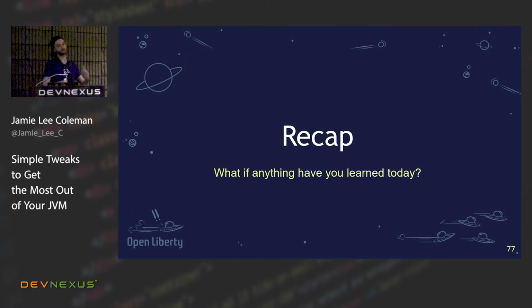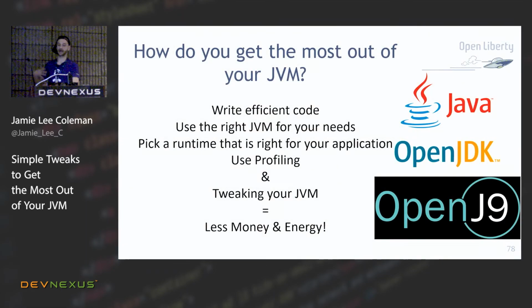So a little bit of a recap of what I've talked about today. I hope you've learned something, if anything, about how to get the most out of your JVM. Like I mentioned, first of all, write efficient code. That is the main one. We're all software engineers, so we should be doing that. Use the right JVM and the right runtime for your needs, because if we're using a runtime which is really big or a JVM that hasn't got the characteristics we need from a cloud-native world, this will make our applications inefficient. Use profiling, even if just to have a look, so you can see inside your JVM and see what it's doing, because we're all using them as Java engineers.